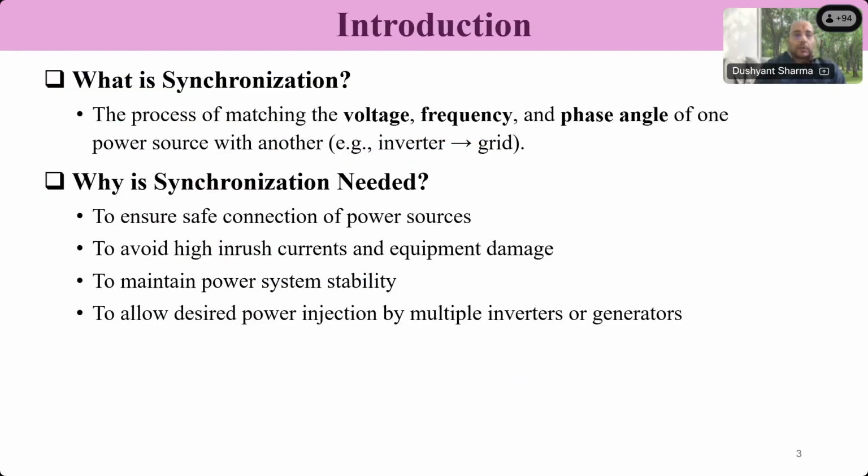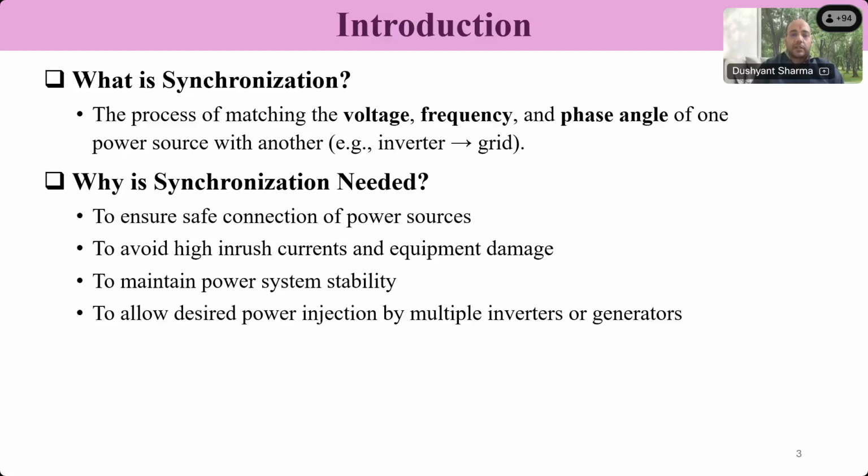So, as we discussed in the title, we have to focus on the synchronization of a distributed energy resource. Now, the first question that comes is: what is synchronization, and why is synchronization needed? The process of matching the voltage, the frequency, and the phase angle of one power source with another is basically called synchronization. That means one power source is working in synchronism with the other power source.